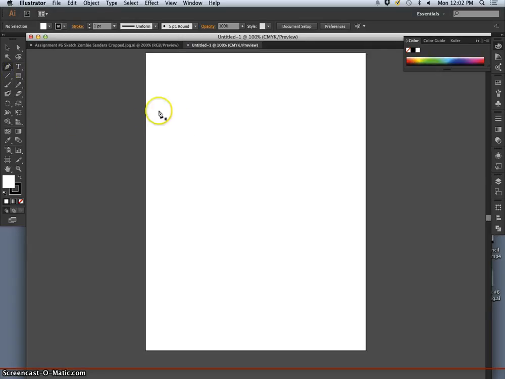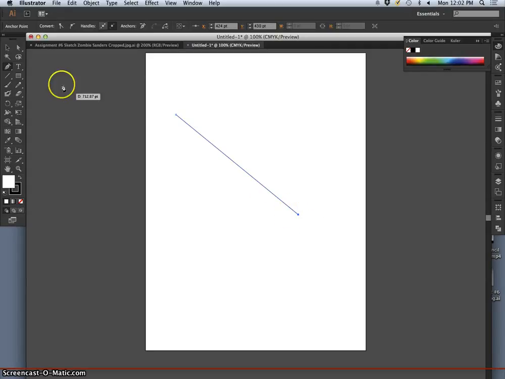This little thing right here. So you just basically plot a dot right there. And you plot another dot, and bam, it instantly makes a line between them already. Or what if I want to go ahead and make it a curve? So like I said earlier, you can modify your anchor points by either using the selection tool or the direct selection tool.